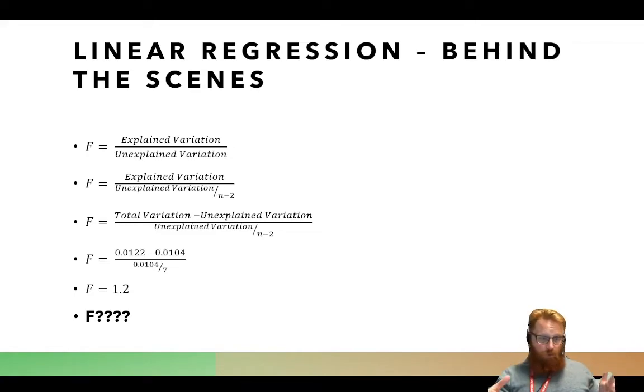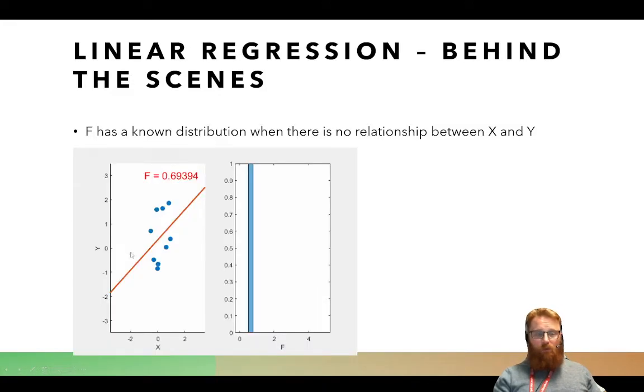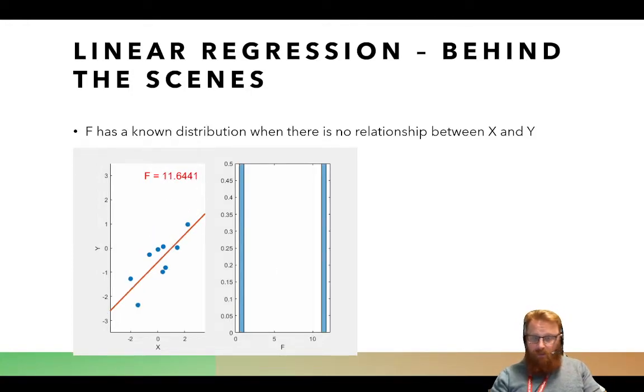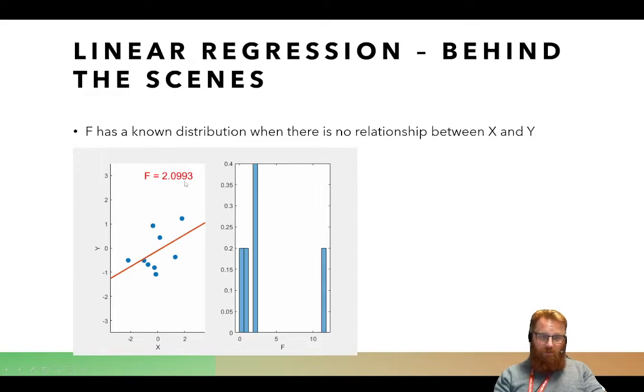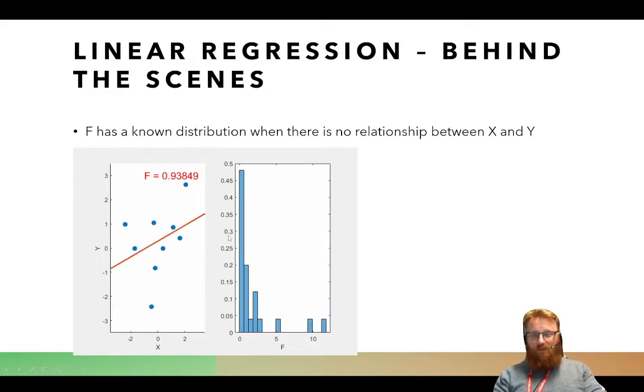And so we just go through and we calculate F when there's no relationship between x and y. We don't do it once, right? Here's our random x values, here's our random y values, we plot them on the graph, we calculate F, we put it in a histogram. Then we do it again because sometimes there's a good relationship. It's random. So sometimes the dice fall like that and you get a good relationship and you get a large F value. But most of the time the F values are pretty small. In fact, most of the time the F values are almost zero. And so our histogram takes on a shape like this in this case.